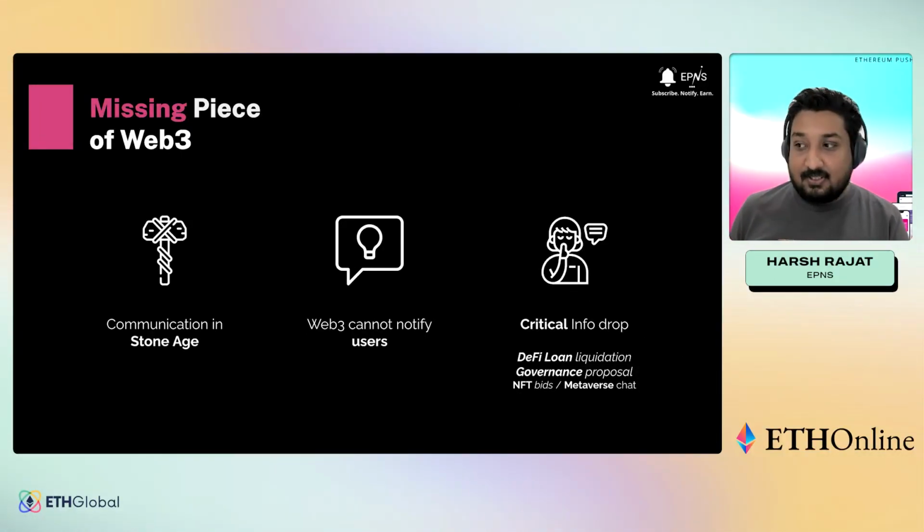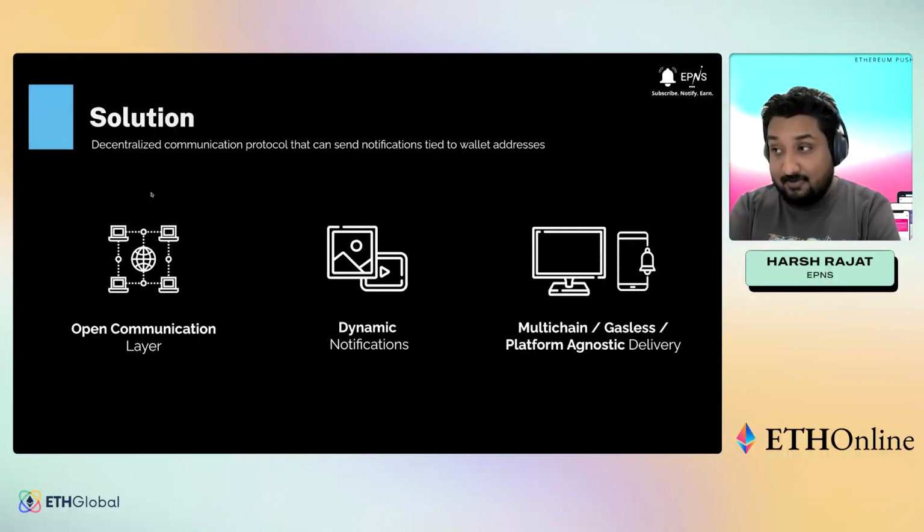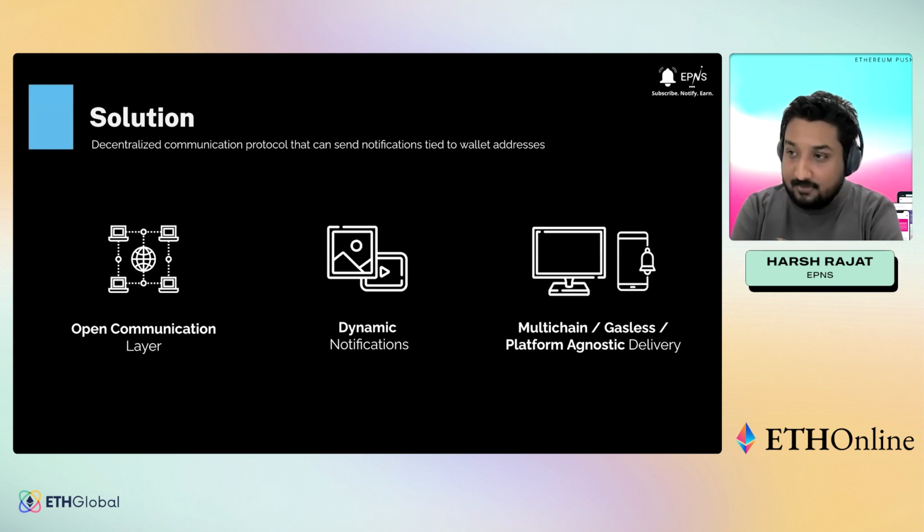The vision was that once we perfect the basic primitive of notification for Web3, after that, we can start releasing Lego blocks for all the stacks of communication, including chat, video, and whatnot. So that's a missing piece. How did we solve it? Well, in essence, we created a decentralized communication protocol that allows any smart contract, any dApp, any backend, any protocol, or any Web2 service as well to send communications that are tied to your wallet address.